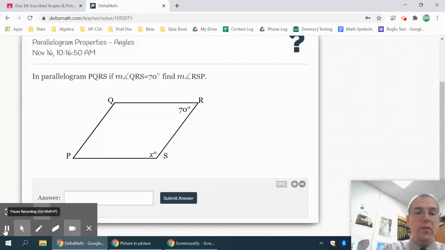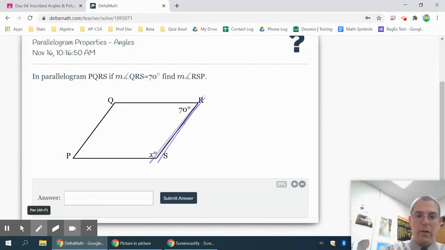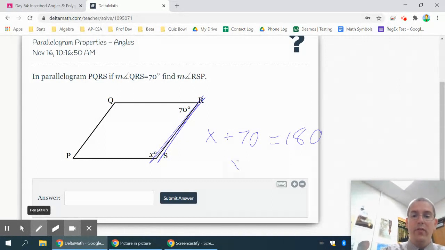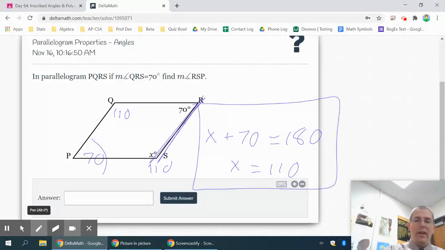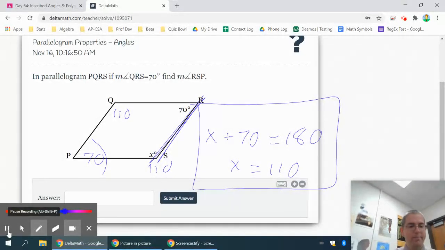Okay, these angles are adjacent to each other. You can tell because they share the same side of the parallelogram. So if I have x plus 70 should be equal to 180, and then just subtract 70 from both sides and get 110. If you wanted to check that, you could say, hey, this is also 70 because opposites are equal. In a parallelogram, if this is 110, this is 110. Check and make sure they add to 360. It will. But you don't have to do that. You can just do it this way, and you'll be done with the answer. Let's look at one more type.